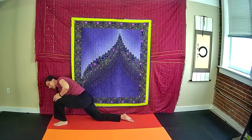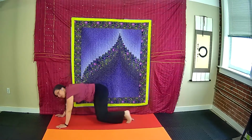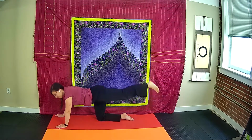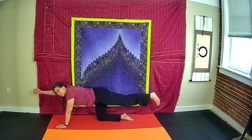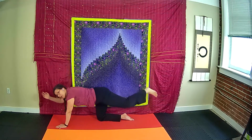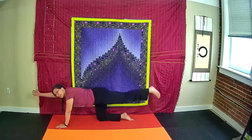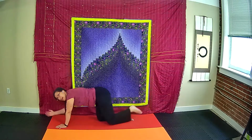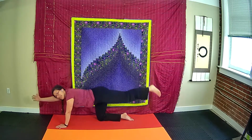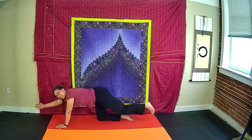And once you've moved forward and back a couple times, put your hands back down onto your mat and drag your right leg back into bird dog. Your toes could be down, your foot could be up. Opposite arm comes forward, fingers could be down, arm could be up. And after we've held for a breath or two, we'll curl. Knee to elbow, elbow to knee, and extend. And knee to elbow, elbow to knee, and extend. And three times, curl under, and extend.